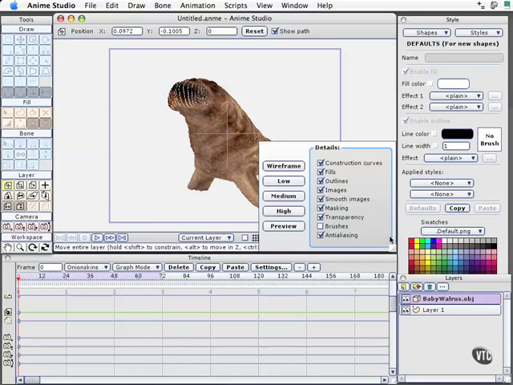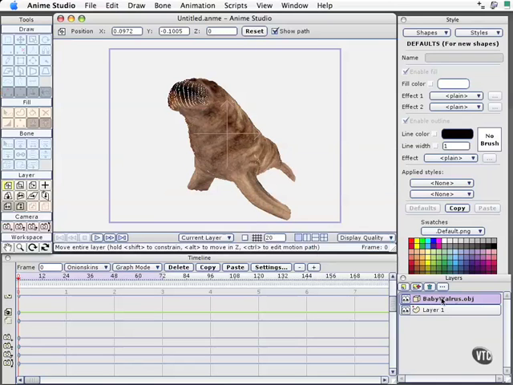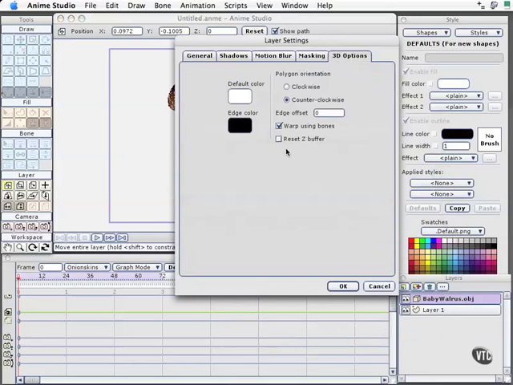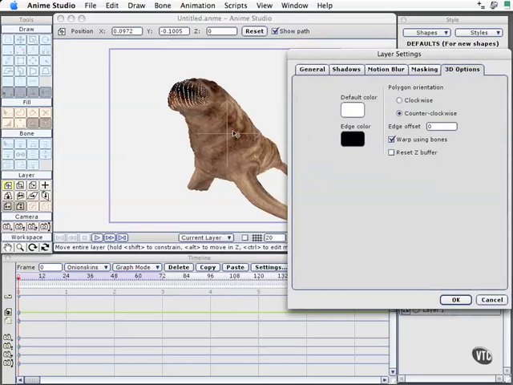There's some special things I want to take a look at. And first, I'm going to make sure that my viewing details are set up to anti-aliasing at the moment. We'll come over here, and just like we would with any other layer in the Layers palette, I'll go ahead and open our options there and come right over to the 3D area. We have some very limited types of options to work with right here. We've got polygon orientation, and if you don't come from a 3D background, don't panic. Let's cover these. The polygons are actually little mesh cells that make up the actual geometry of this character, or this walrus. I'm sure you've seen images of wireframe type of 3D renders where you see people, except it looks like they're made out of wires or something. Well, that's exactly how this is put together.